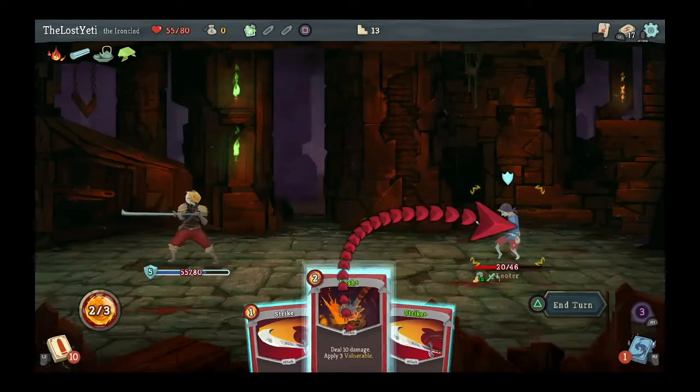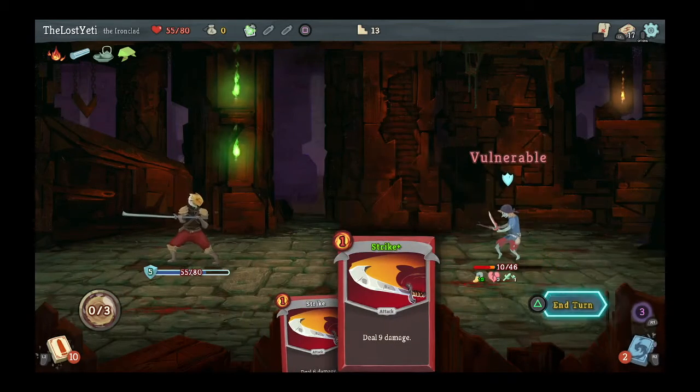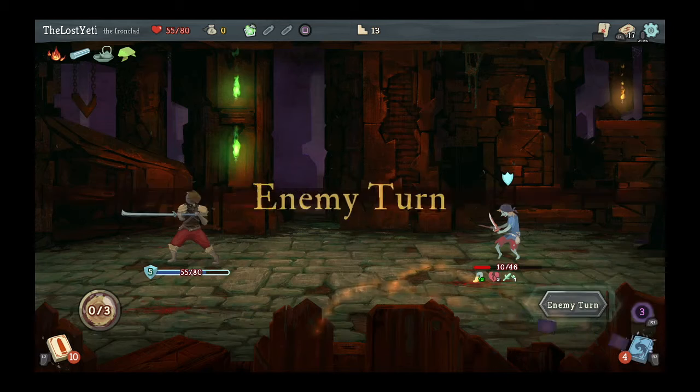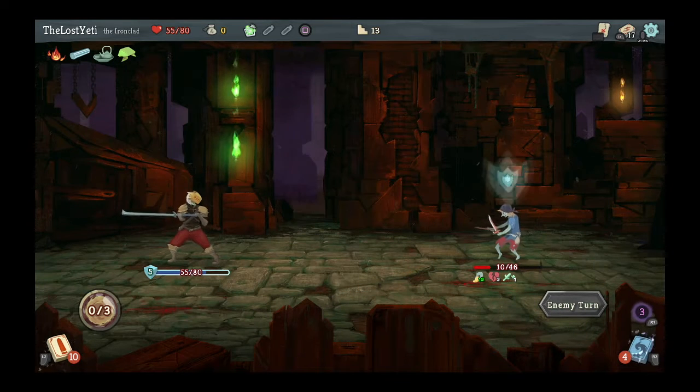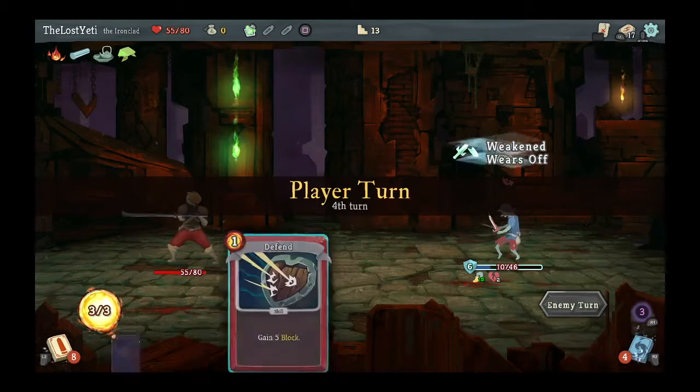Definitely upgrade Bash. We've got the time to use it. He's not going to attack us right now. Let's get him down to 10. That's 100% the move. And with our Paper Frog, the vulnerability is huge. It's absolutely huge.